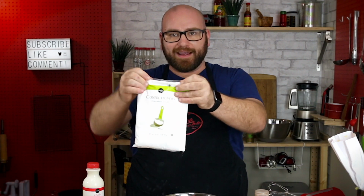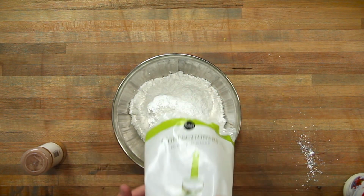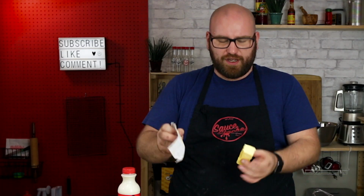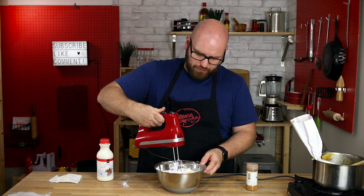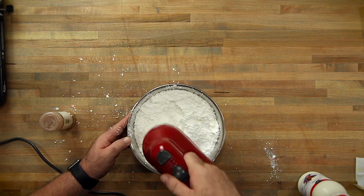Okay, so while we're waiting for our churros to freeze, let's make a really quick cinnamon buttercream frosting. It's gonna be pretty easy to do. I just have 1 bag of confectionery sugar. This is a 16 ounce, like a 1 pound bag. This might be a little bit too much, but you know what, whatever. So we're gonna use a 1/3 stick of butter. We're just gonna start very low and mix that butter into the powdered sugar.